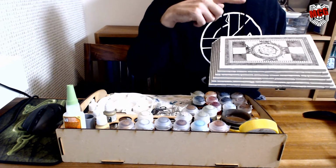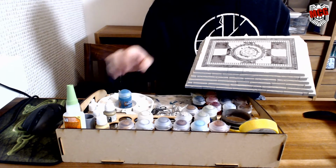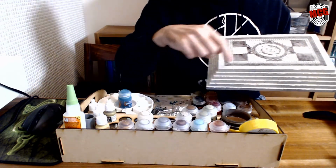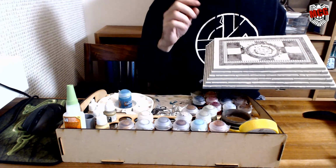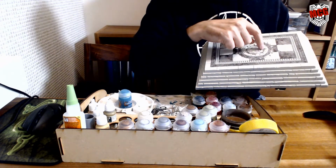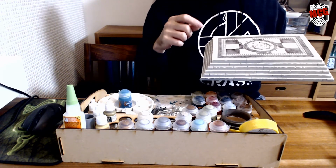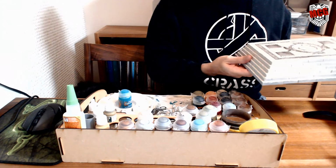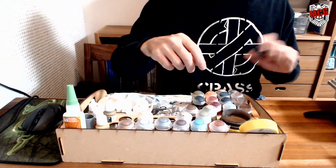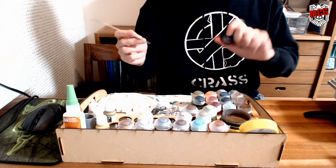I think in the picture on the box, they've done it with metallic gold or copper, and then they've gone over it with technical paint. I don't think we're going to do that for the large areas. I'm only going to do that for probably this bit in the middle, because it's obviously machinery, and maybe some other bits on some other terrain. But anyway, let's go in on that. The skulls, again with the big old brush.